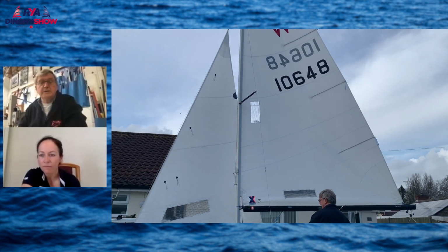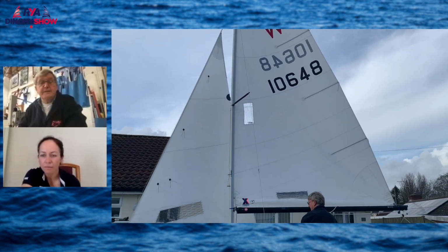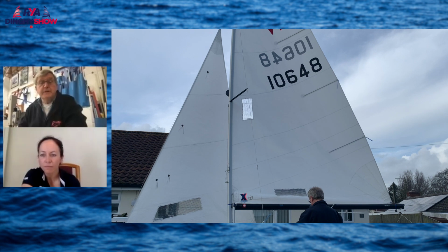Those two marks are maximum bend and the mast straight. So I put a curved chock in, so I'm supporting the mast, and I'm now putting all the chocks in to make the mast as straight as possible. So off we go, please.